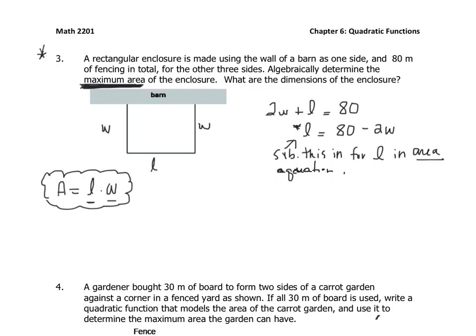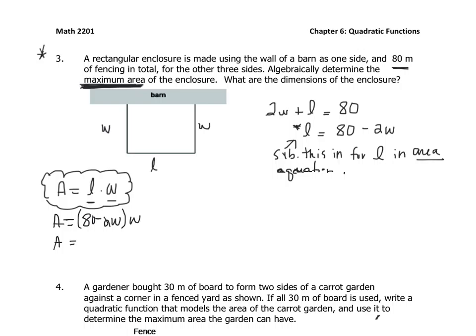Okay, all right, so we're going to go back to this area equation. So we now know that area, instead of length, we're going to have 80 minus 2W times W. And most of these rectangular shapes that have 3 sides being used, the length will always be basically the perimeter minus the 2 widths, because they're usually set up the same way. So then this again doesn't look like one of the forms of an equation that we're used to dealing with when we're dealing with quadratics.